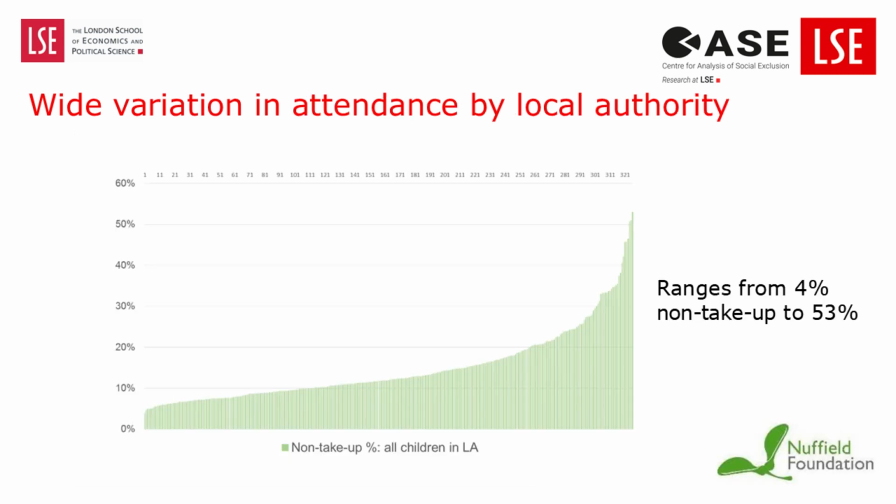So then we look more at the local level, and we look at the local authorities. There are various ways of dividing England up administratively, but this is dividing it by over 300 local authority administrative areas. And there we find that there's a vast variation in take-up of free preschooling. So it ranges from the authority with the highest attendance, where only 4% of children don't take the free entitlement from the beginning, up to over 50% in another authority.